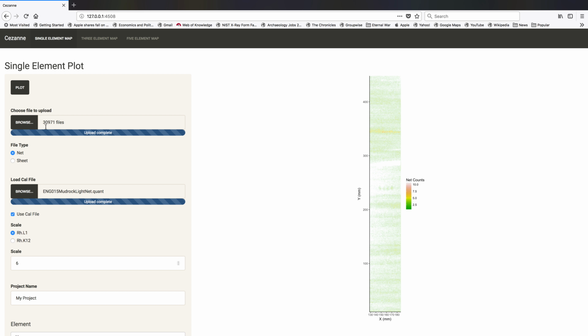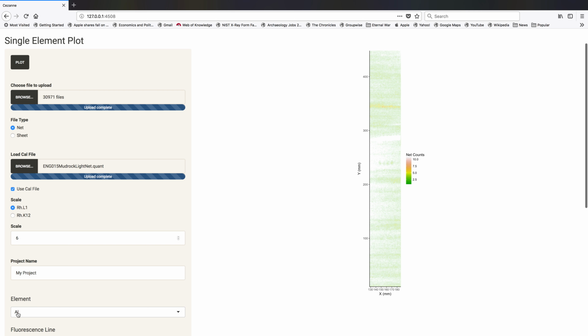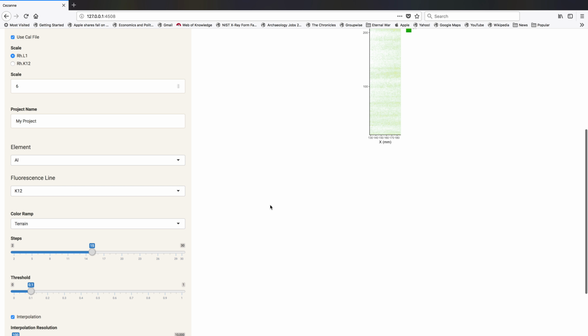So in any case, we are using about 30,971 separate spectra, taken at 15 seconds each. Once again, the product of Bayesian deconvolution, and we're using a calibration. Now, the benefit of that is for this map, which is for aluminum, if I float my mouse over a given point, I can see the chemical concentrations for that element at that point. So about 2% aluminum over here. If we go to the bright red bands up here, we get anywhere from 3 to 4%, or even 5% aluminum up here.